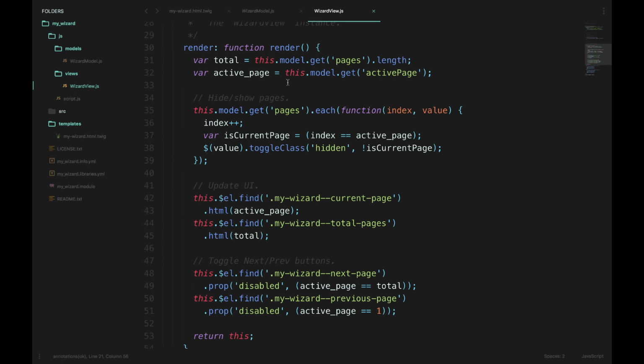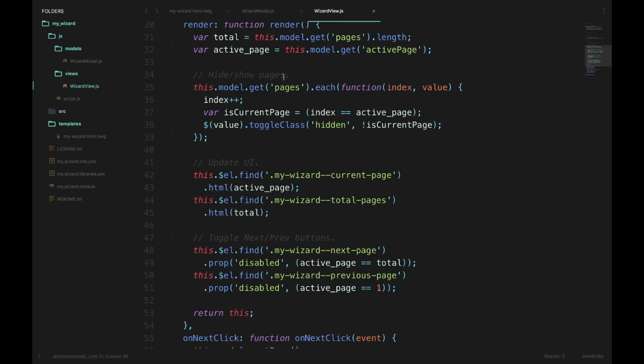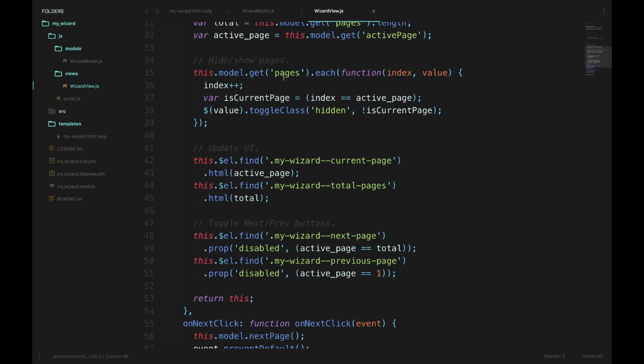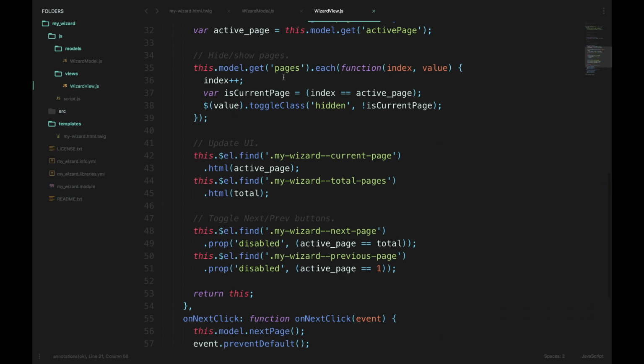Active page, again, is accessing the model. This is the model.get the active page. This is going to let us know what the active page is. And then we're looping through all of the pages, and if you're the active page, we're going to show; if you're not the active page, we're going to add the class hidden. So pretty simple. We're using a class to show or hide pages.